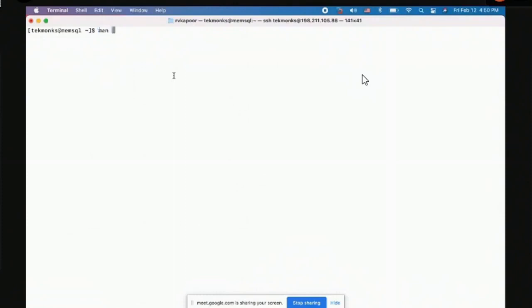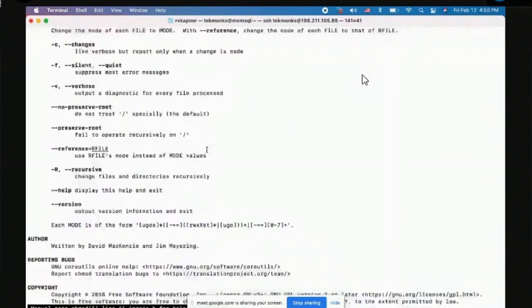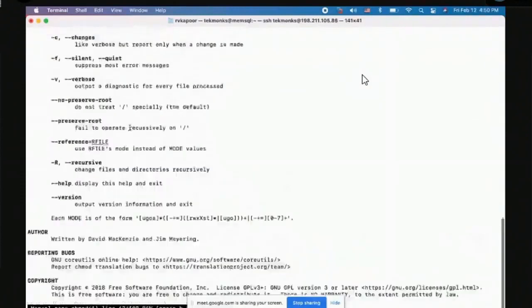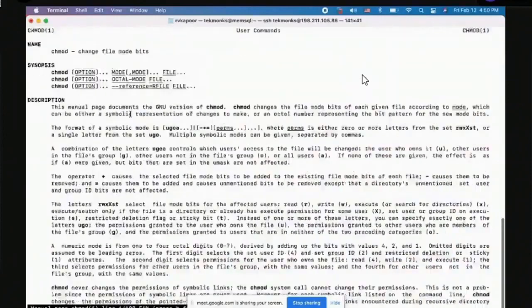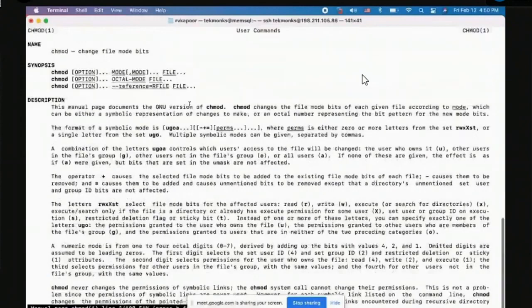Now on Linux, anytime you want to look up something, obviously you can Google, but on Linux you also have this command man. Man stands for manual. If I say man chmod, you will see a complete manual on this command that will tell you everything you need to know on how the command works, what you can do with it, and the different ways to do the UGOA stuff that I was telling you. It will give you basically everything that I just told you.